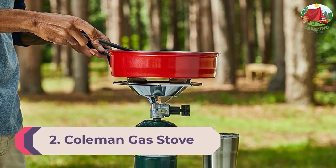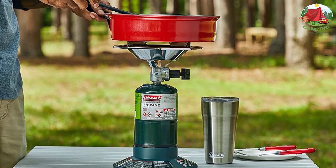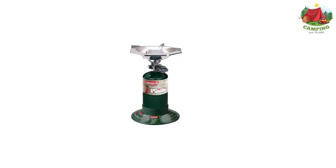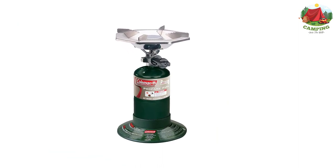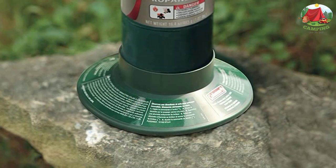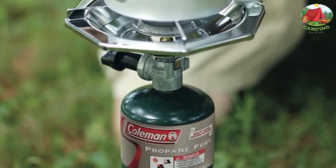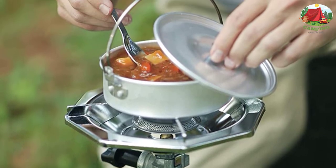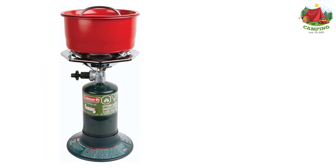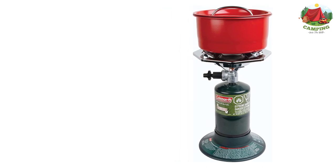Number 2: Coleman Gas Stove Portable Bottle Top Propane Camp Stove. For a camping stove that's stable, reliable, and affordable, this single burner bottle-top camp stove is a camper favorite. Jess Schisler and Lauren Keys both recommend this stove for car camping, particularly if you want something quick, easy, and compact that doesn't cost a fortune. It packs down into a small box and the propane tanks are reasonably sized and readily available at stores like Walmart and Home Depot. The stove screws directly onto the propane canister, making it easy to set up. The one main downside is it has no wind protection.